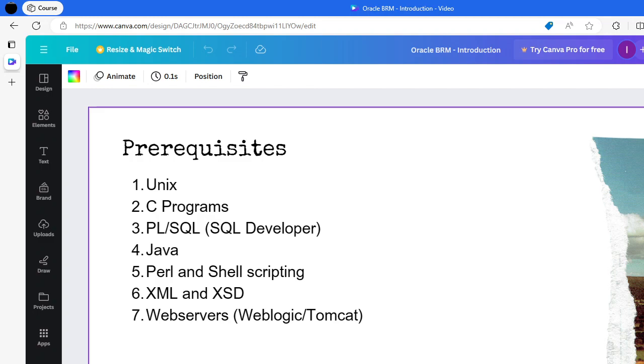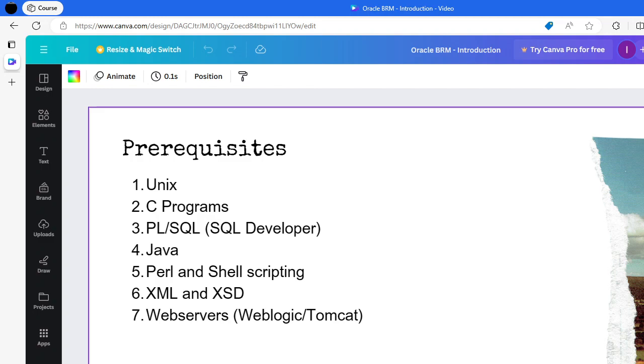So the developers and architects both can look at these videos and try to grasp something out of it. I'm starting it very slow, so probably architects who are already working, or the developers who are already working within BRM, might not find it so convenient, because it is all very basic at the beginning.